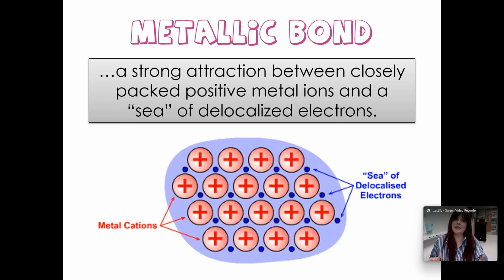This is why metals tend to be very good conductors of heat and electricity, because these electrons are constantly flowing throughout that one big electron cloud. That's why they're malleable. That's why they're ductile. That's why they're lustrous, because light reflects off of those electrons that are constantly moving. And that's it for metallic bonds. I mean, really, if you have a sample of copper, copper is a metallic bond. It's made up of just metals.